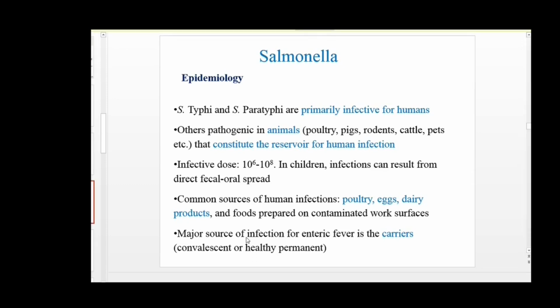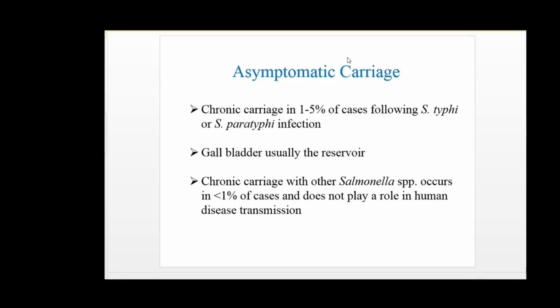Okay, and for this reason, it is very important to screen even healthy individuals who are in close contact with preparing food, for example, in the hostel or in the hospital. Because if those people are carriers, and if they're not very hygienic, what will happen is they will contaminate the work surface, they'll contaminate the food. So they will continue to serve as a source of infection for many people. Okay, these are called carriers. These people do not suffer, so they are asymptomatic.